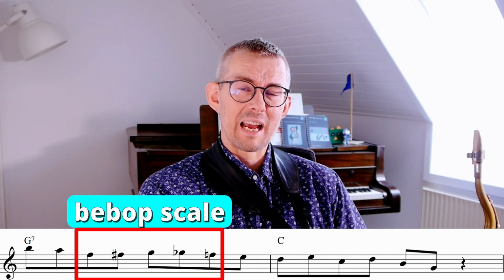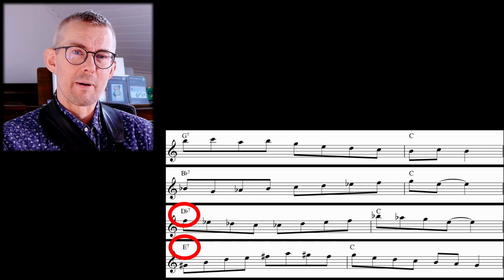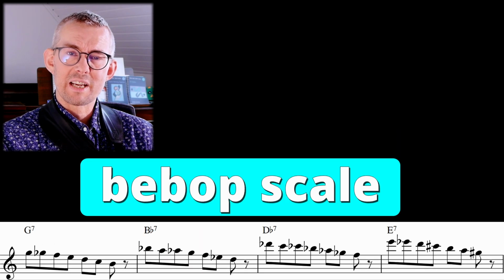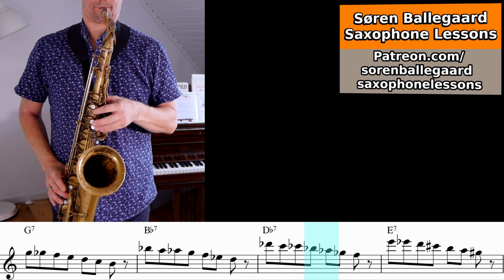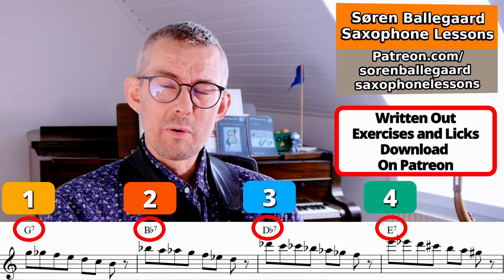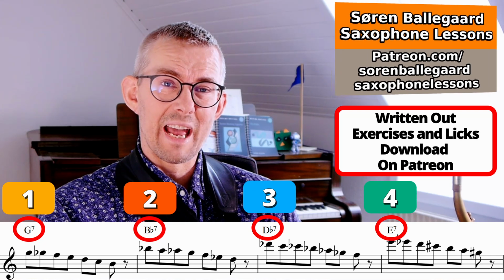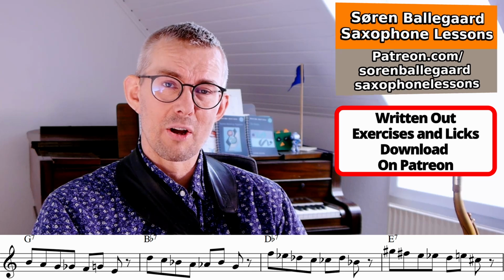so remember that the bebop scale is a great asset to have in the pocket when you're soloing. And when we're talking about these dominants, the 4 dominants I just introduced you to, work out the bebop scale in all 4 dominants. And these 4 dominants belong together. So when working on a technical level with these dominants, trying to get them into your fingers, doing exercises in those 4 dominants, remember to add small licks, get the melodic line in there.